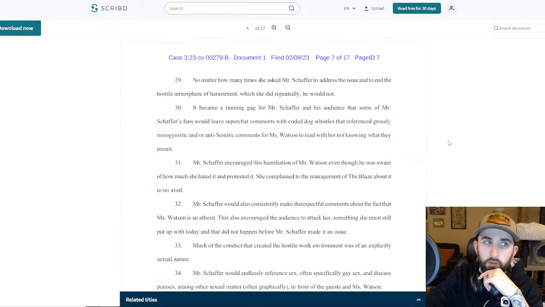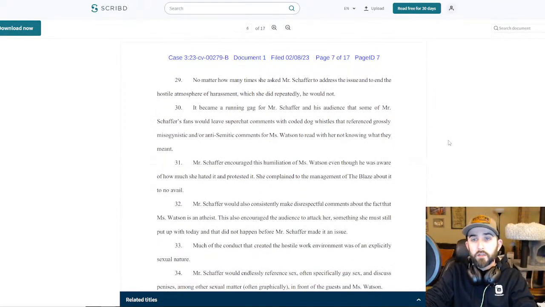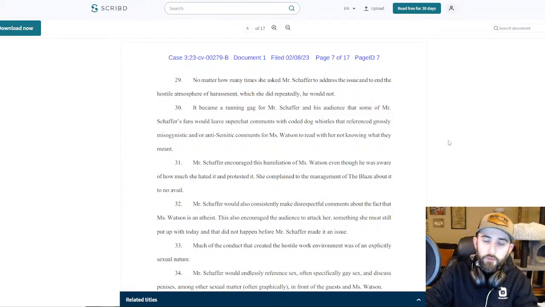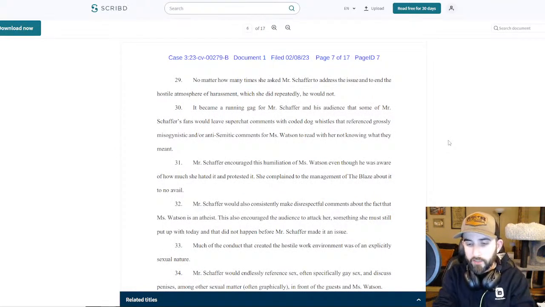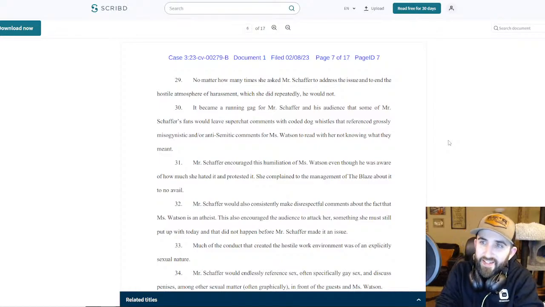Doesn't mean she's a liberal. Maybe she's thin-skinned, guys. I'm going to be honest. If she's in a situation where she knows the super chats are going to be raunchy, and that's kind of the way the show unfortunately has been set up, maybe she's got a claim against her employer because they let it get to that point, and maybe it'll work out, maybe it won't. I don't think that labels her as a left-winger.